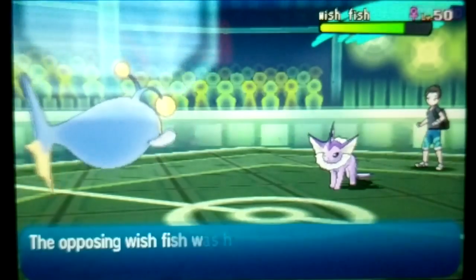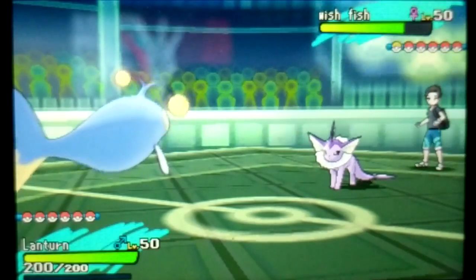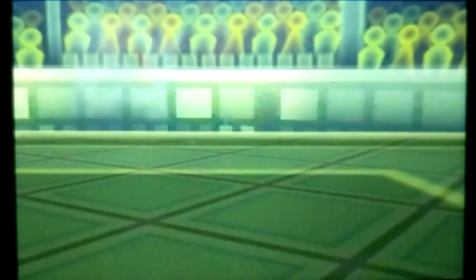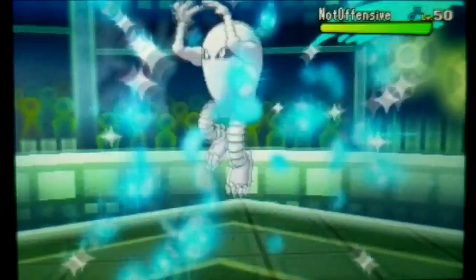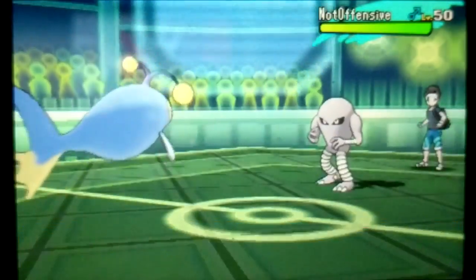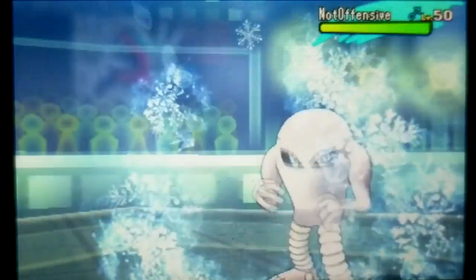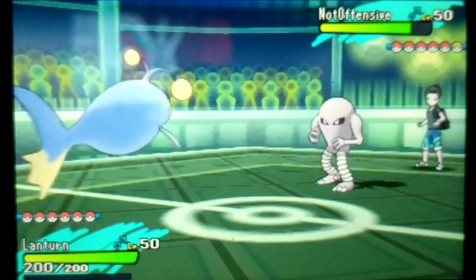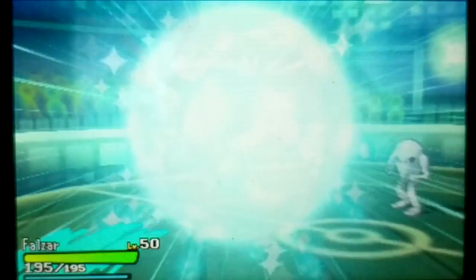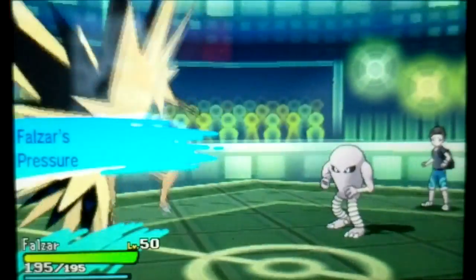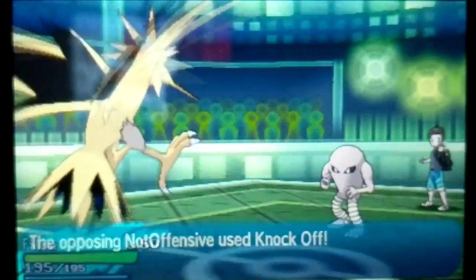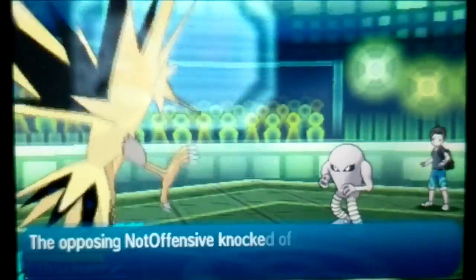Once again, I'm in a predicament where I need to predict what he's going to switch into here, because he can't stay in with Vaporeon. I thought Thunderous was going to come in for sure. But Hitmonlee comes in, and that sucks, because I could have gotten so much more damage off on it with a Thunderbolt. Now, Ice Beam actually did way less than I was expecting it to, and it made me wonder if he was like a Salt Vest or something. But no, Hitmonlee just has decent Special Defense, I think.